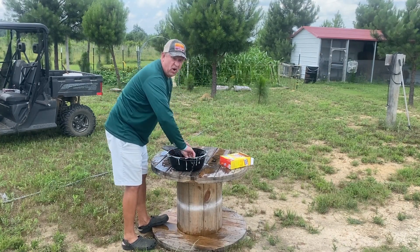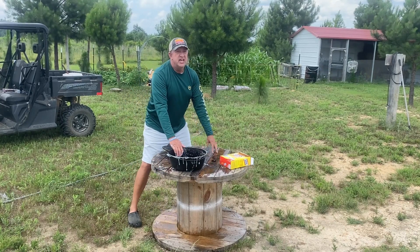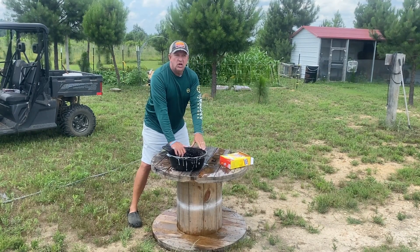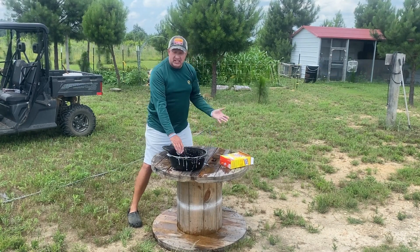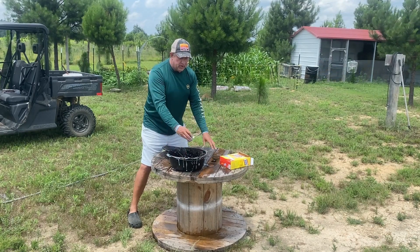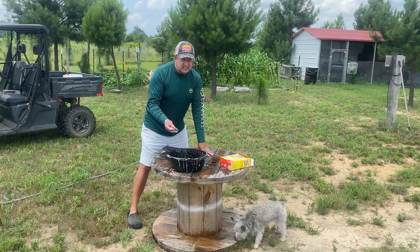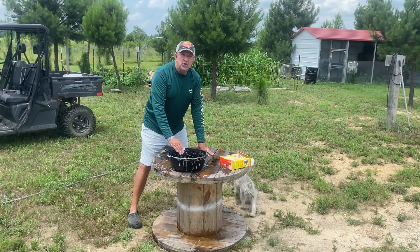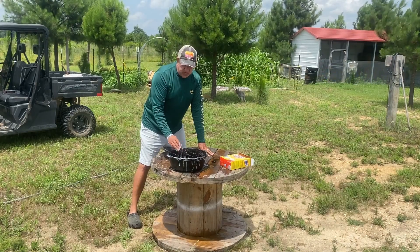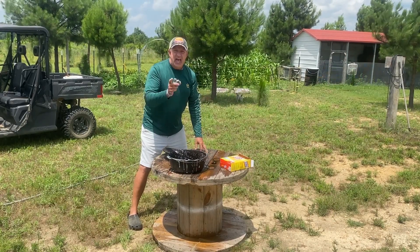In the cast iron world, this dirty part is getting it cleaned up. A young guy at work told me you should never wash cast iron with soap, because cast iron seasoning is oil-based or grease-based. As soon as you put soap on it — like Dawn dishwashing liquid — its job is to remove grease. So if you wash cast iron with any grease-cutting agent, it takes your seasoning off. But in our case today, it's okay, because this piece is at least 30 years old and before I cook in something that old, let's get it cleaned up and re-seasoned.